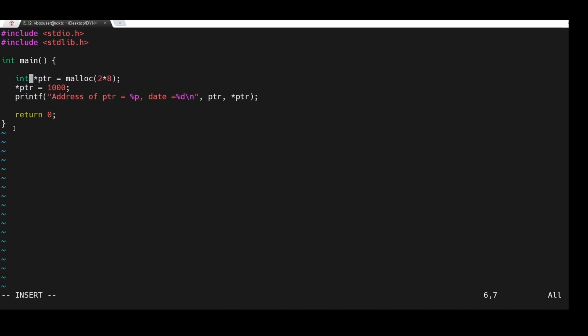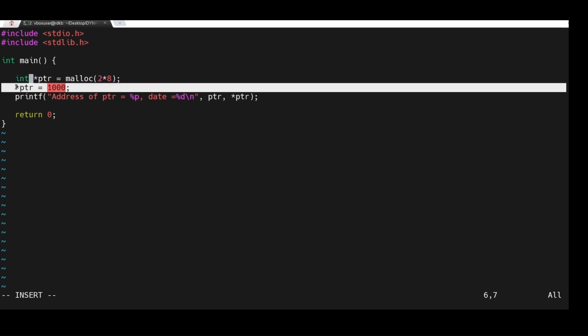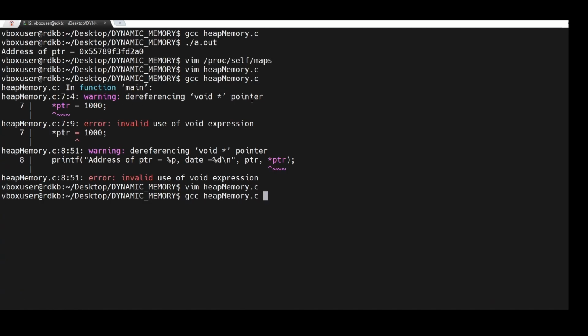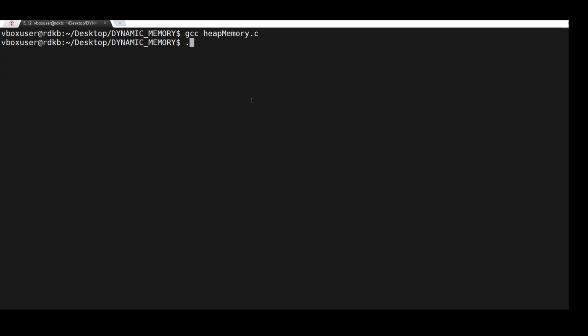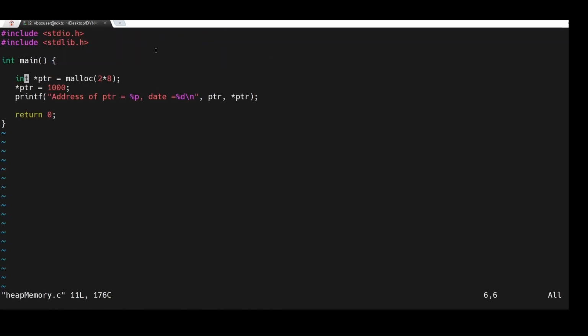So int star ptr. Now we are giving 1000 to this and printing it. Let's see what happens now. Okay, the data is printed.